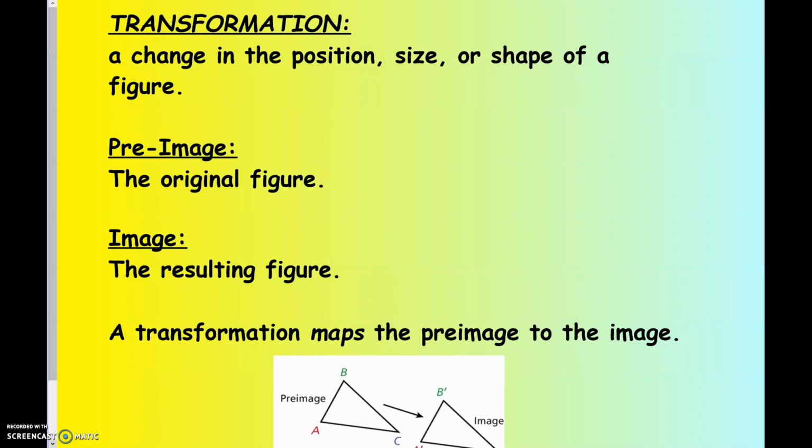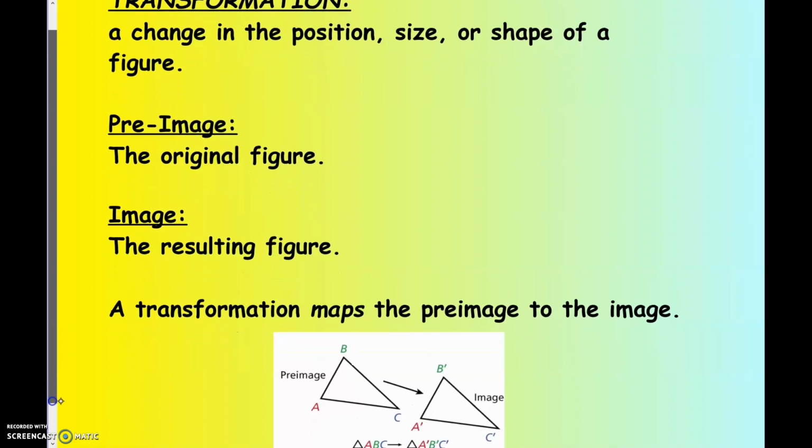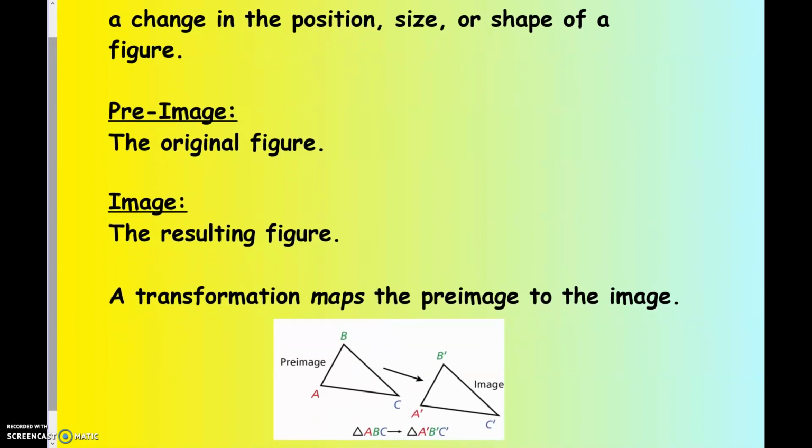The thing that's probably the most confusing is when we look down here at the bottom and we see the pre-image and the image. It makes complete sense when I talk about it right now and I say the pre-image, that is the original, the ABC. So the original, what we are starting with is what's called the pre-image. And then we go through a transformation, and then the transformation, the result, is called the image. Now that makes sense right now, but a lot of times when we're doing problems and I say, what is the image? A lot of kids like to start with that as being the image, as the starting figure. But remember, the pre-image is the original figure. The resulting figure is called the image. So we say a transformation maps the pre-image to the image.